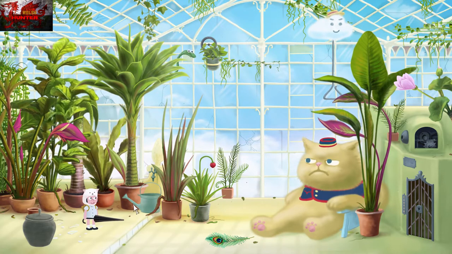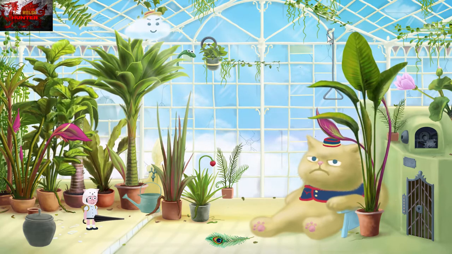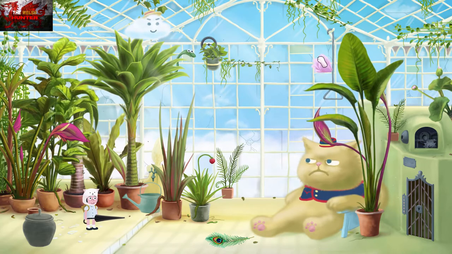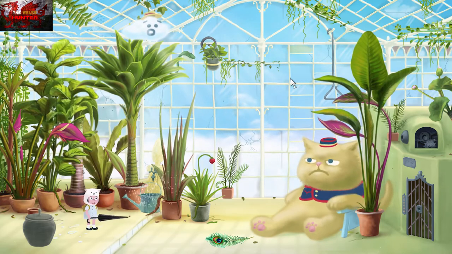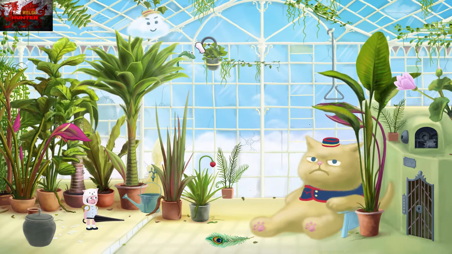Next, grab the watering can, use it under the tree just to the right of Catie. Click at the cloud for him to go over once. And then drag the flower and use it on the cloud. That will put water, that's what I was after, into the watering can, which is, of course, what we need.